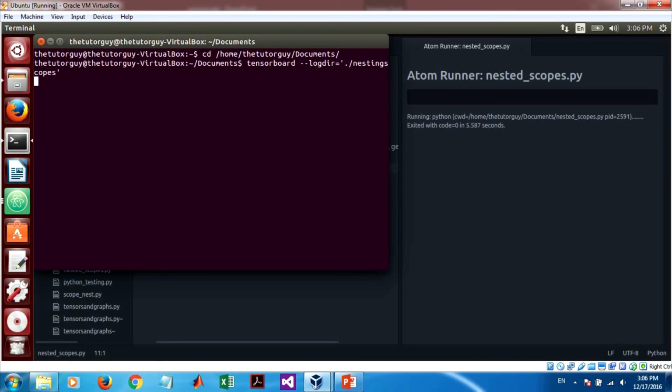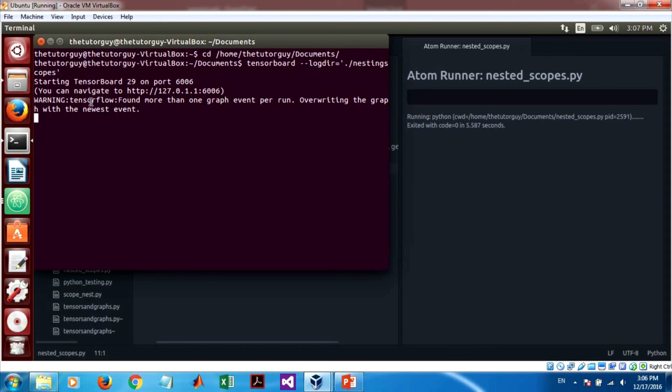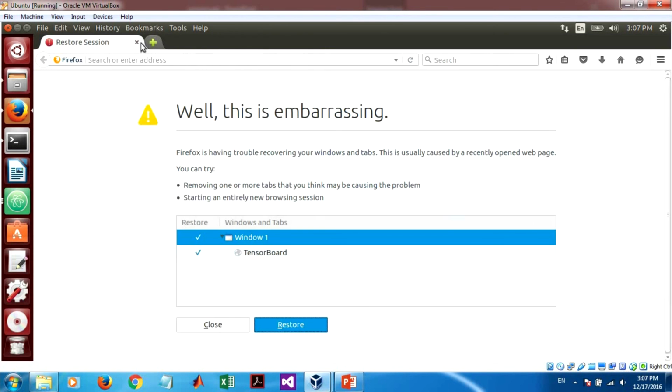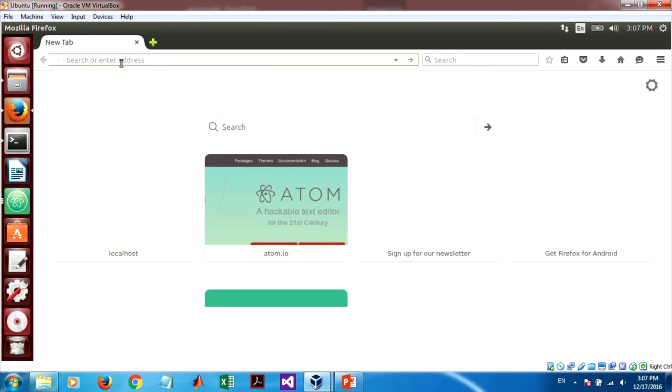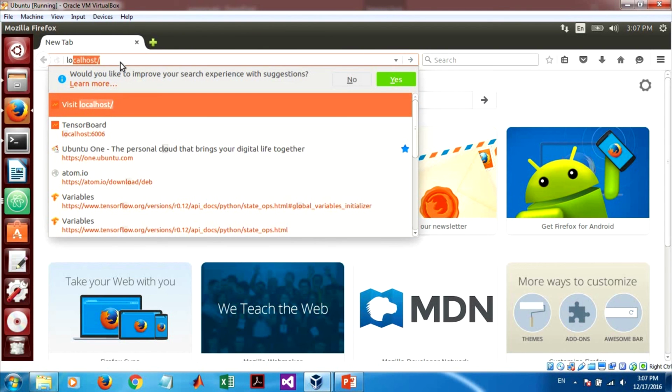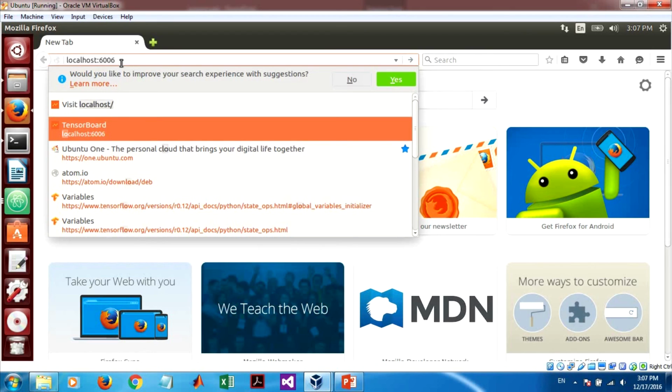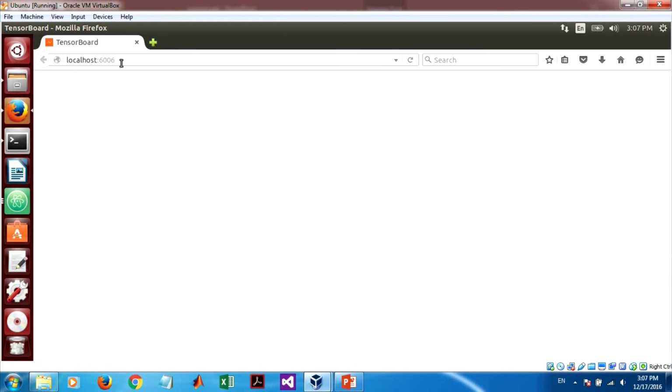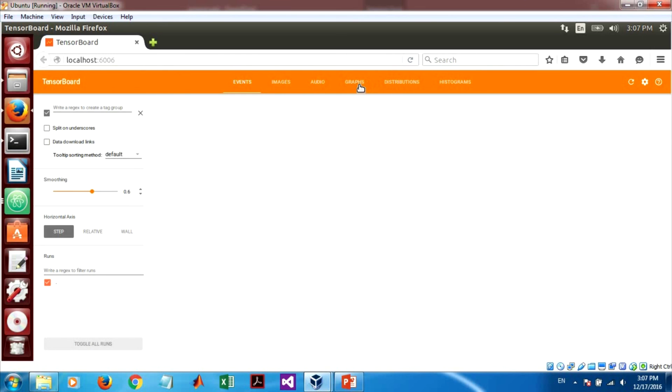If I hit enter, alright, so I can go to Firefox, localhost 6006, the graphs.